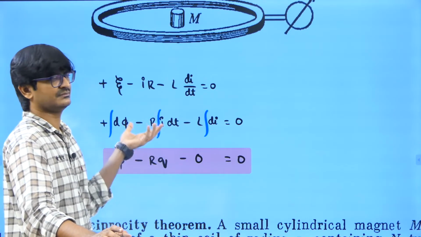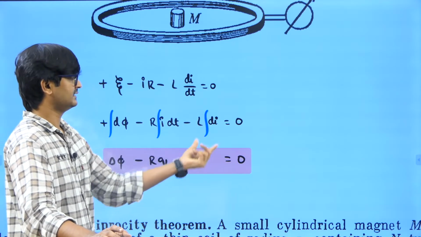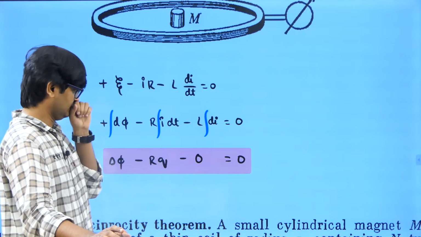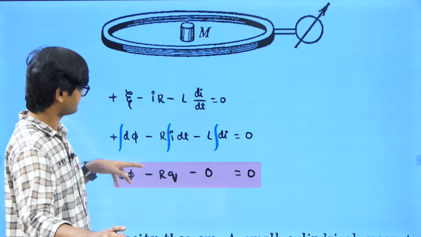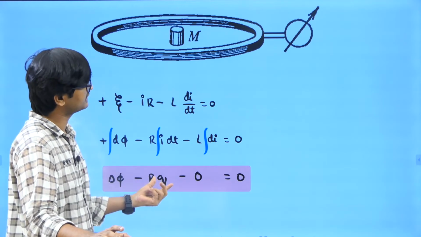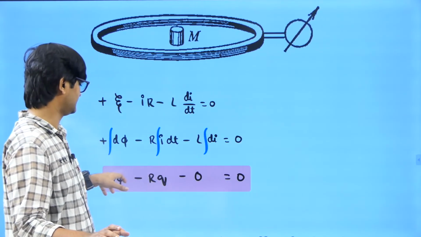I mean, we have seen a similar equation earlier also. So when I integrated this, I will be getting this one as 0, because initially the current is 0, and finally also the current is 0. Now what I need to find? I need to find some other thing. I know this one because this is measured by the galvanometer. So I need to find something which arises somewhere here.